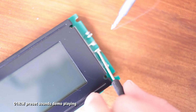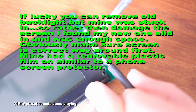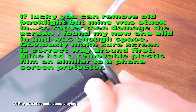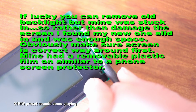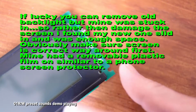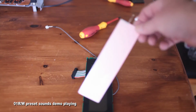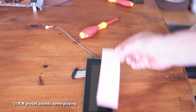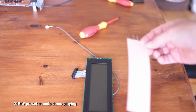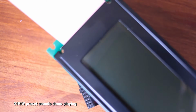Now, I was under the impression I would be able to just pull the backlight out. It appears mine was fastened in, probably with a bit of glue or something on the back, and I don't show it on the footage, but I couldn't get it out. So I just cut the tabs off. I took that route because I'd offered in the new backlight, and it felt like there was more than enough room for it to slide in without removing it. So it's not going to make any difference, in my opinion.